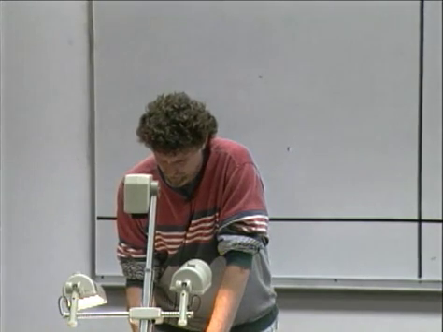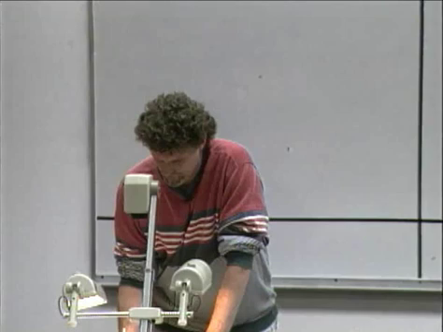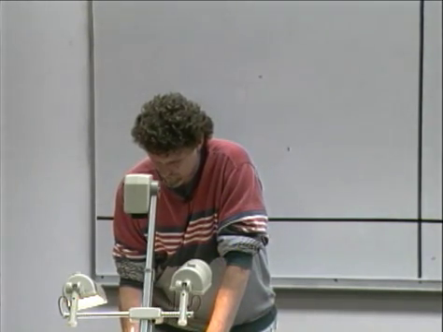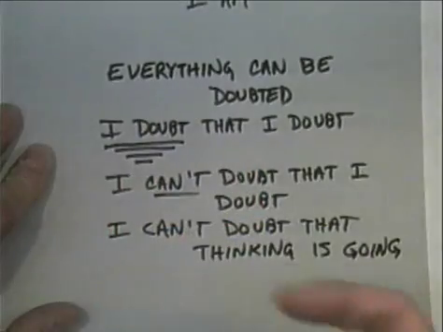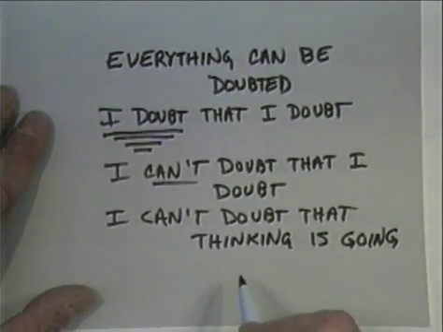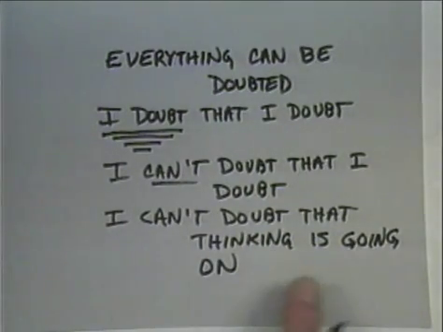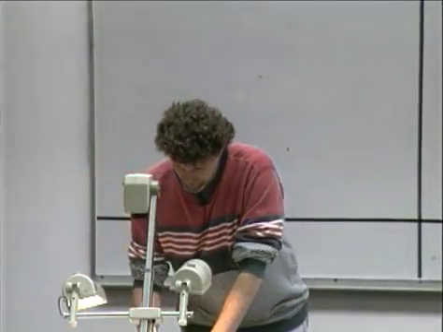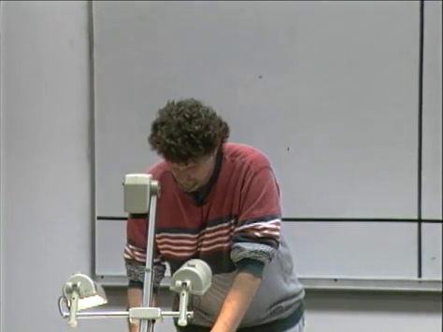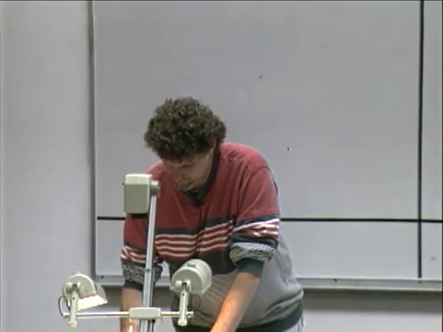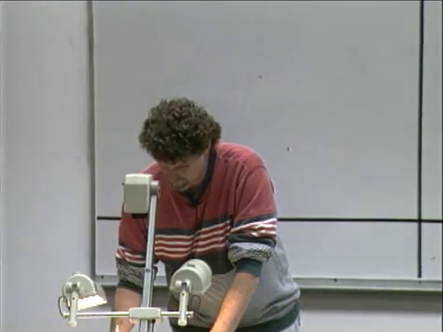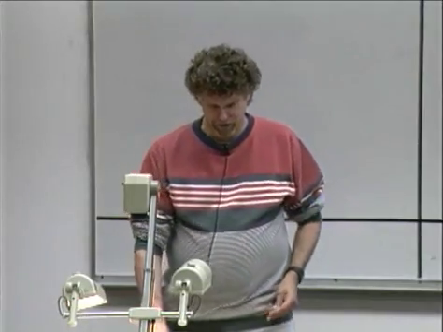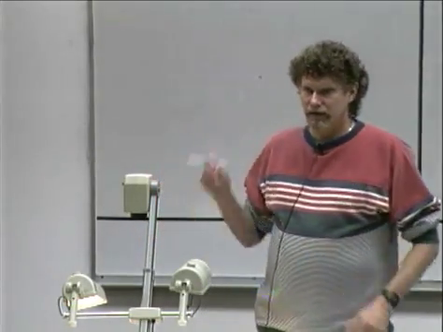Can't doubt that thinking is going on. Once again, for the same reason. I mean, this is just a slightly more broad way of saying the same basic thing, because in trying to doubt that thinking is going on, I thereby think, right? I thereby do a kind of thinking. This, he thinks, establishes existence as at least that which thinks. So he believes that he's established here one thing that he can be absolutely certain of.